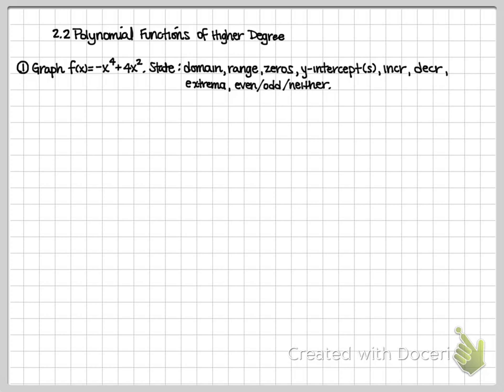So I want to be able to graph this thing or sketch it. I think I can do this by hand. So I'm going to do a little bit of work here. If you recall from last year, if you have a polynomial in factored form, then you basically can see the zeros looking right at you.